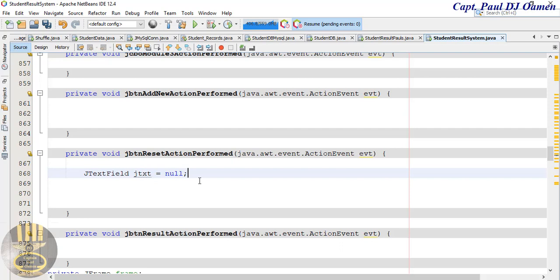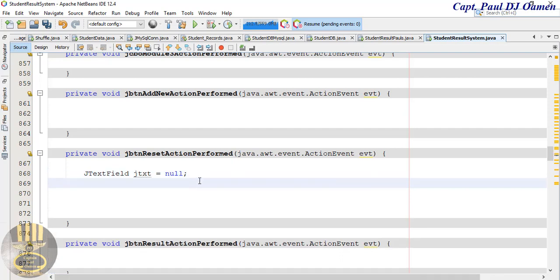There's nothing in there. I'm going to create another one for the combo box, because I have a combo box on some of the frames as well. I'm going to just call that jcbo. Nothing in there as well.